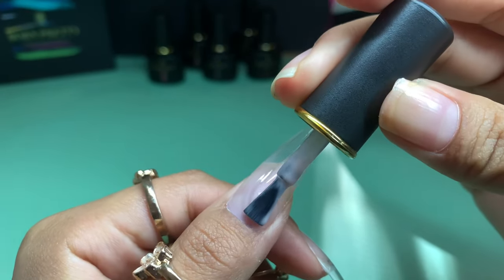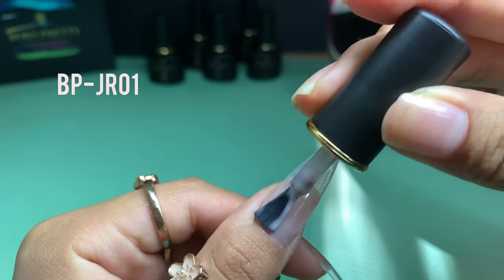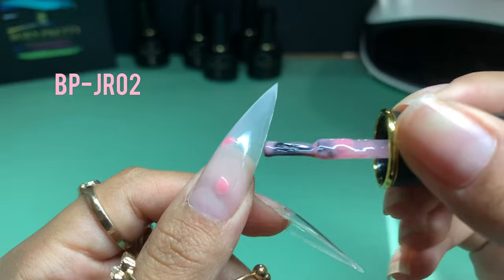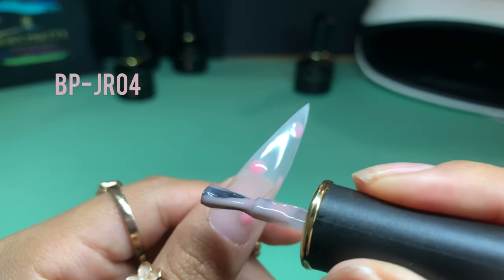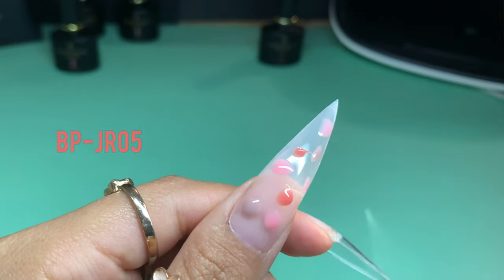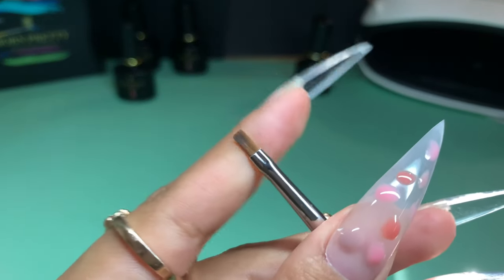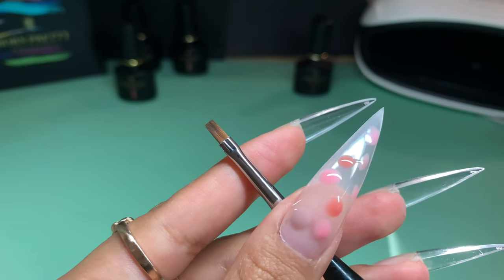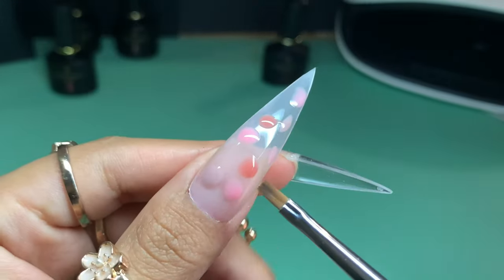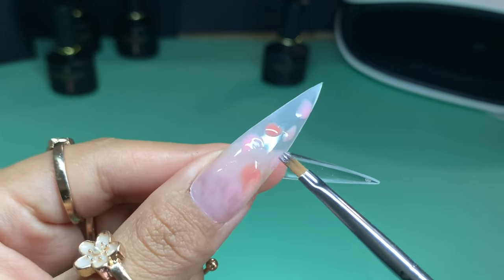I'm going to be going in on the thumb and just applying a very thin coat of this color here. And I'm going to use several different colors, just applying little tiny dots here and there. I'm going for a pink opal sort of nail look here. So I went ahead applying several different colors, and I'm also going to go in using this Aokitex small little tiny brush here. Using this brush, we're going to just pat the gel polish around.